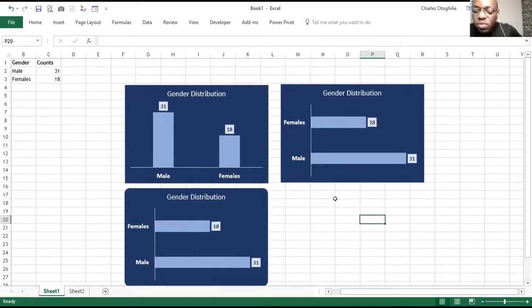So at this point, let us look at another kind of chart and let us see how we can design that in the ways that we want. This time around, let's just call this bar charts. I know you might be asking, we will bring all of them together into something like a dashboard just now so that you see that creating HR dashboards is not really a difficult thing for you to do. It's just for you to be able to understand where to go and how to go about things so that you can achieve what you want, okay?